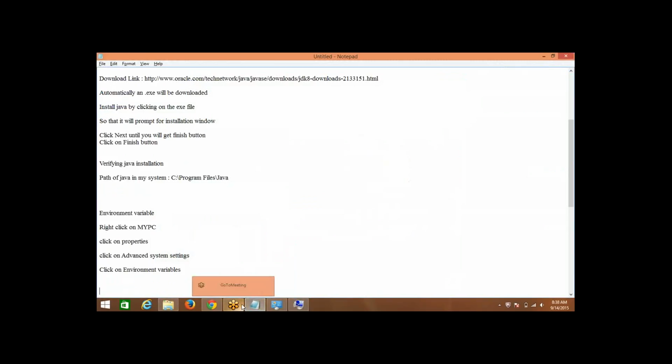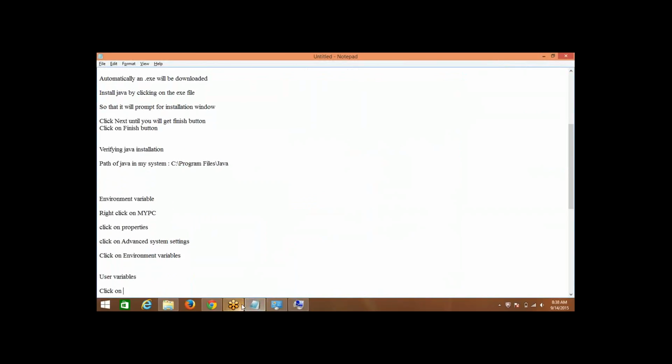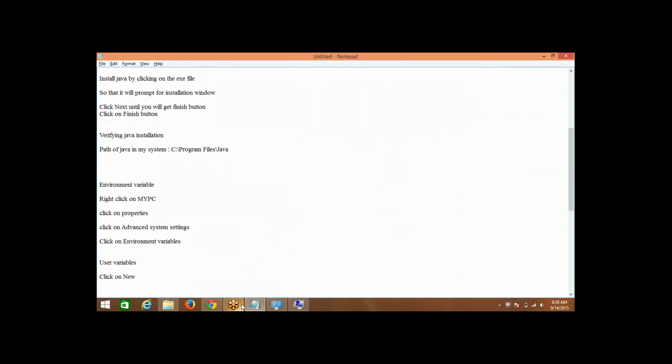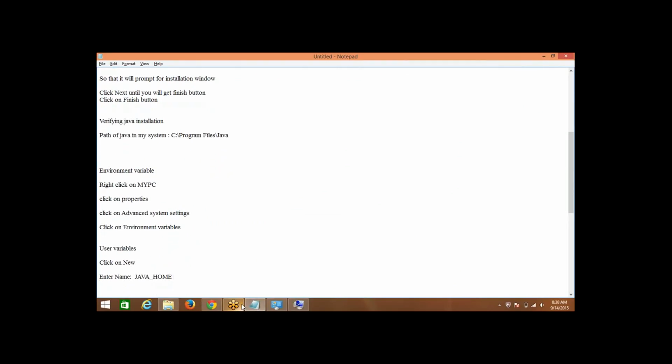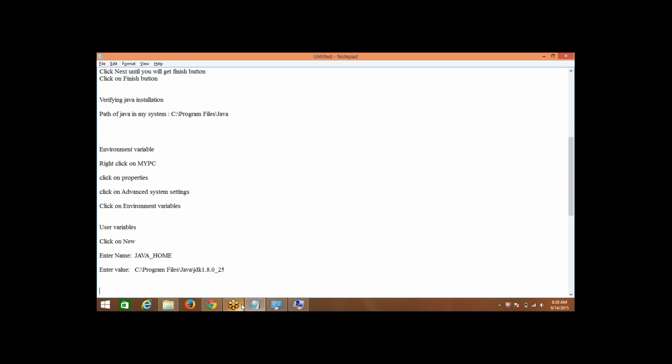Okay, let me write the same. Click on New, enter the name in capital letters, JAVA_HOME, enter the value up to the JDK, just the home path.